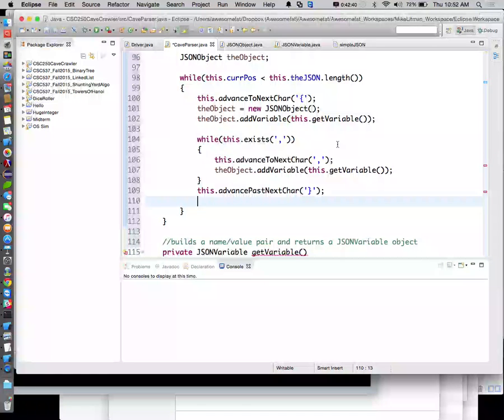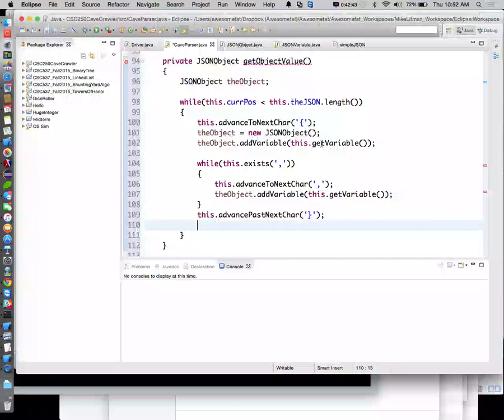I know that I have now finished building the current JSON object I was working on. From this perspective, if I'm sitting inside of this method, I have no idea if I was the big top level guy or one of the little tiny guys somewhere in there. I just know I'm a JSON object and I have finished building myself. Make sense? That's what this tool does that we just built. So what do I do when I'm done building a JSON object inside of a function called getObjectValue that returns a JSON object? I return the object. That's what I do. Make sense? Build it, fill it, return it. That's what we expect getObjectValue to do for us.